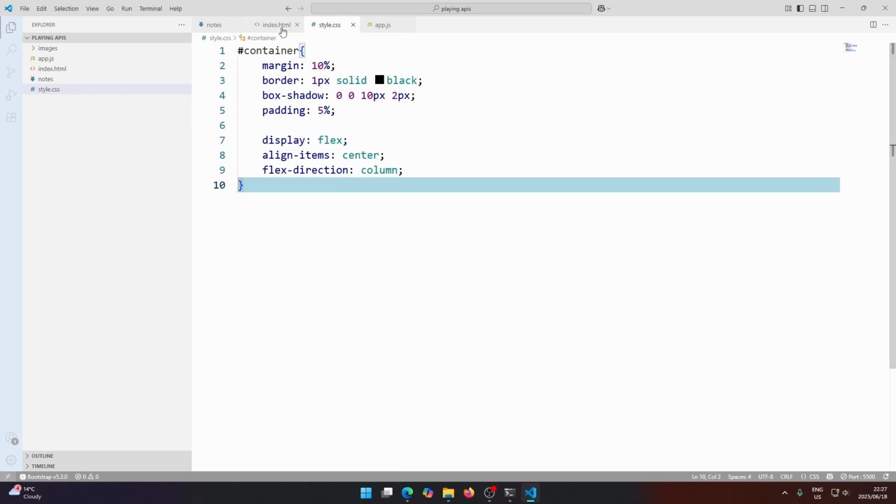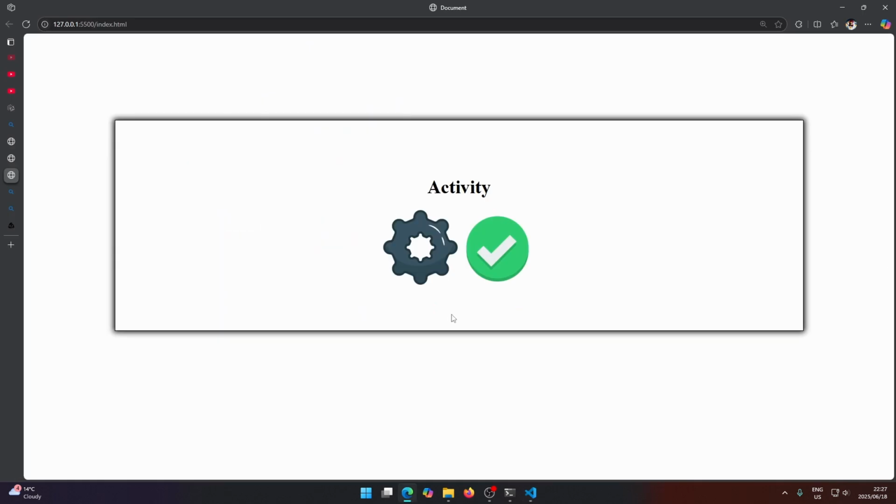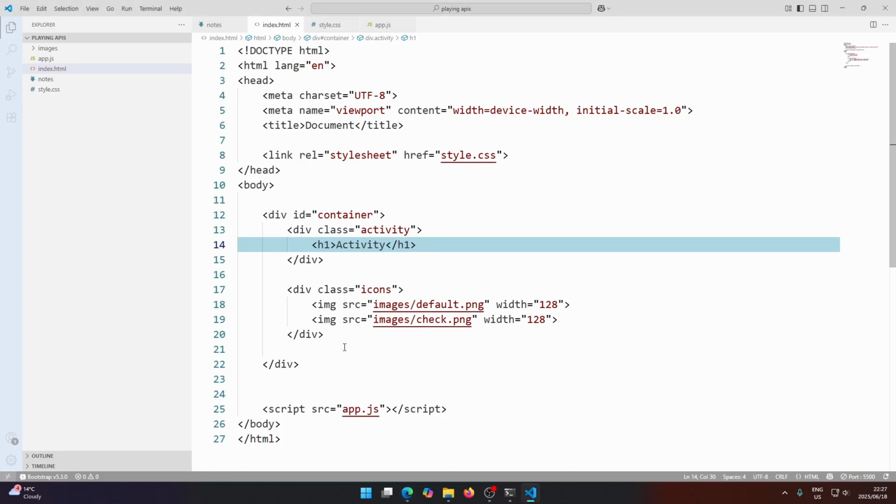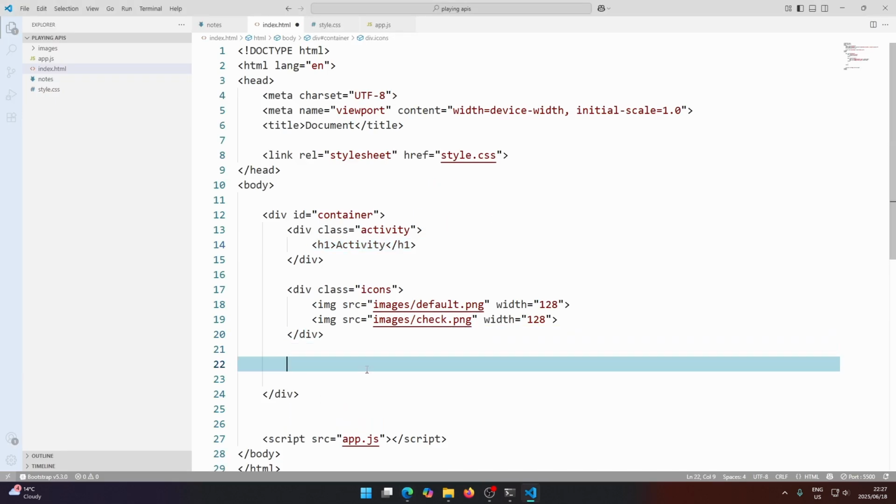Next, what can we do? We'll add a button in here, I think, to get a new activity. So here I'm going to add a third div here. Actually, we don't even need a div here. Okay, let's leave it as a div because we might add more things in here than just the get new activity button.